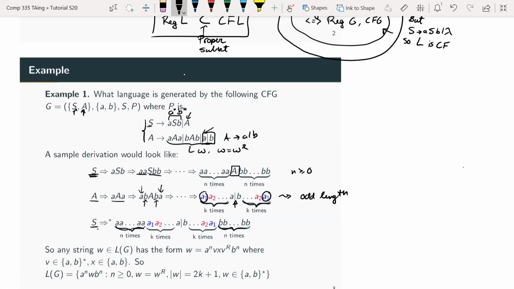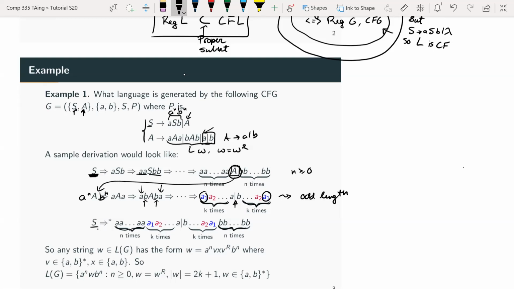And then once you finish your derivation in S, you go to A. So then you can think of going to A as going here, where you have a bunch of A's here and the same number of B's here. Okay. So maybe I'll write B^n and A^n. And then I continue that process where I get essentially a mirror image of my string on the left with my string on the right.